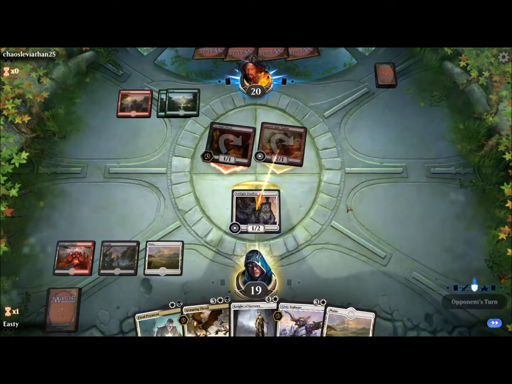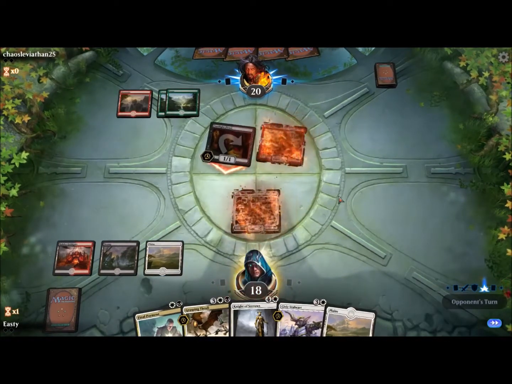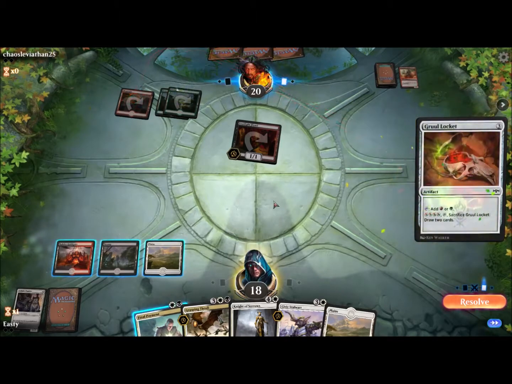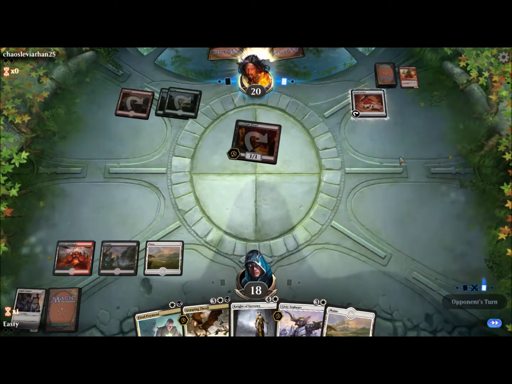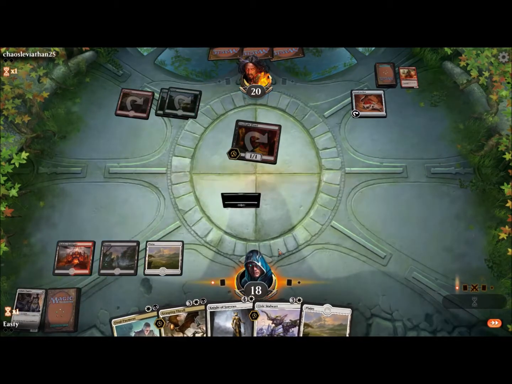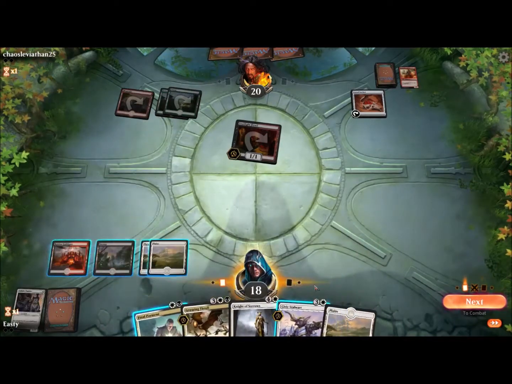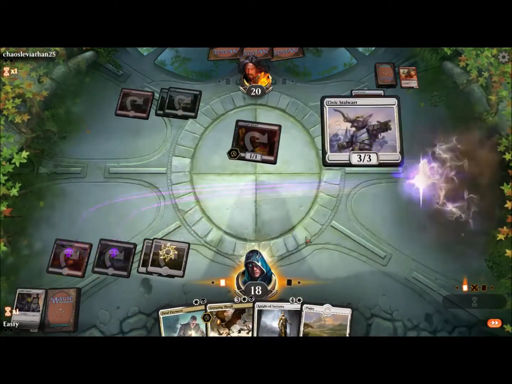Just block the max amount of damage. And that card could turn into a problem later. Okay. So, I like seeing no play. Or no pressure, I should say. And we have found all the lands that we're going to need.